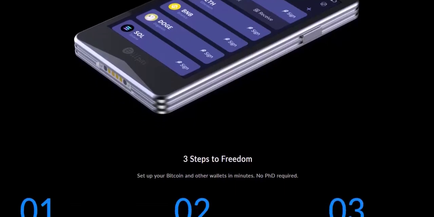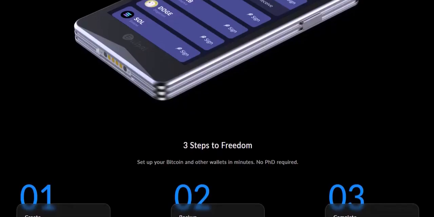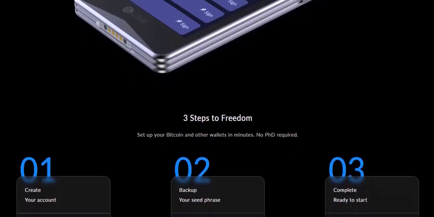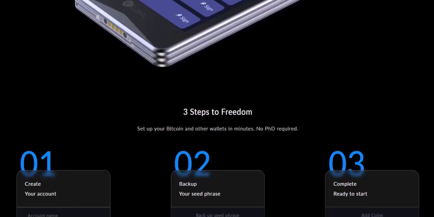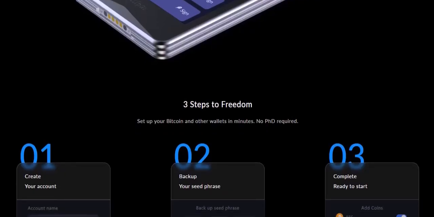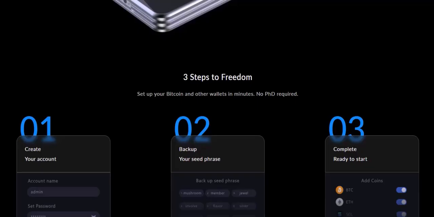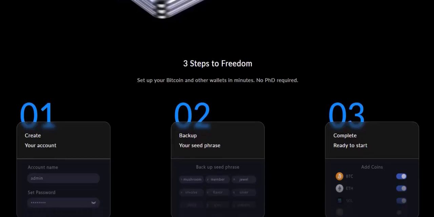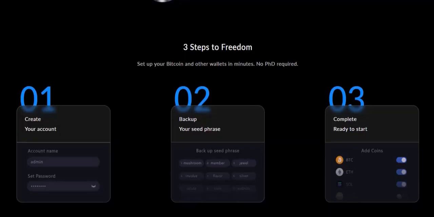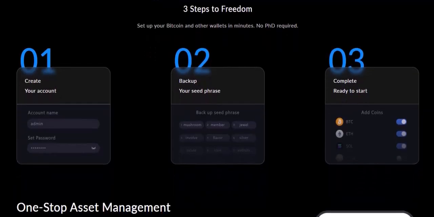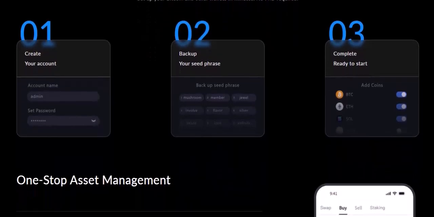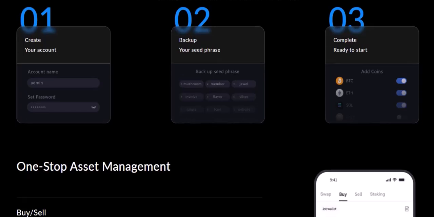Keeping your Ellipal app updated is a small but mighty step in maintaining the integrity and security of your cryptocurrency holdings. It's an essential part of responsible crypto management. By following these simple steps, you ensure you're always benefiting from the latest features, security patches, and overall performance improvements. Don't leave your crypto journey to chance. Stay informed and stay updated.